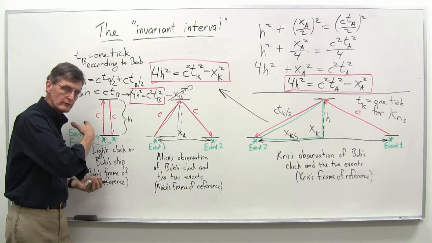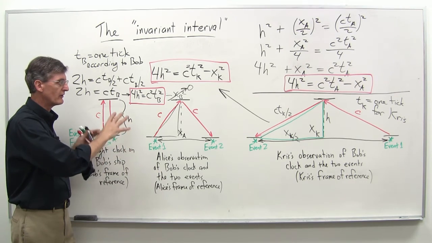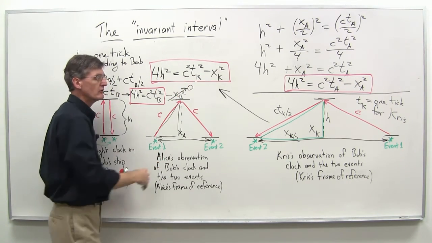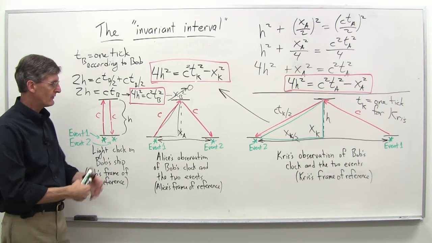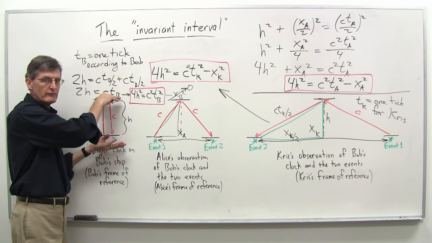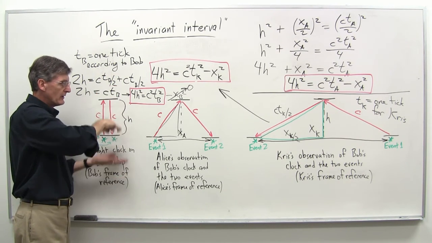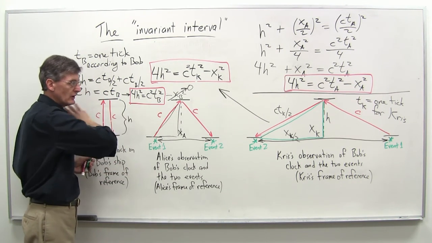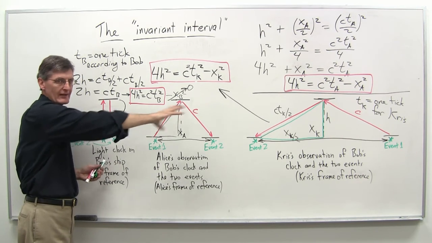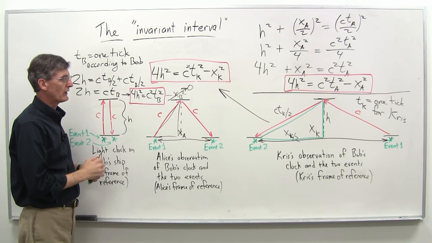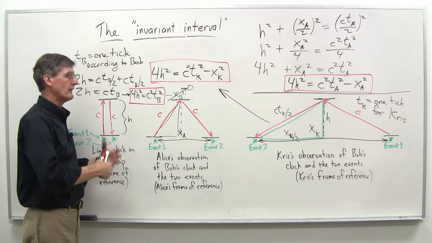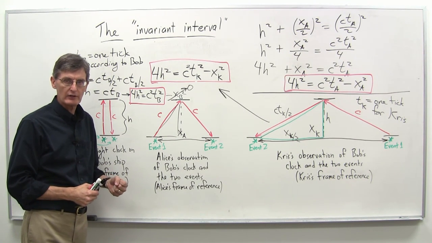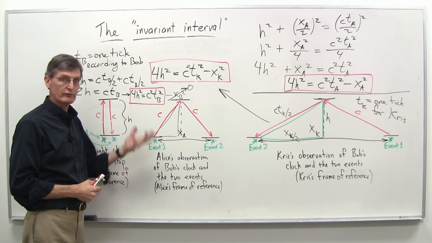Even though the time and distances between the two events are different for each of the frames of reference, this quantity, when you do that operation, will always give you the same answer. And it's really based on the fact that h is invariant. The height, the transverse dimension here, will not be affected by motion in, say, the x direction as we've drawn it here. So that's the invariant interval, and as I've said several times now, we'll see it again when we consider the Lorentz transformation, which is coming up next week, I believe.